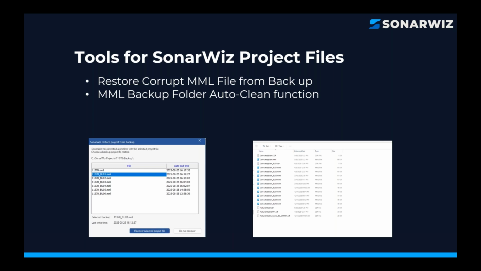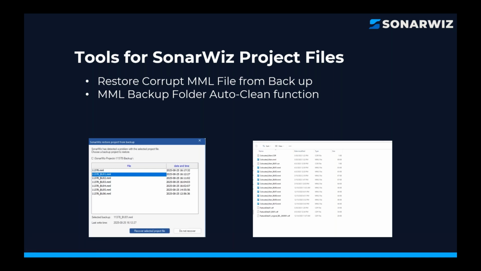However, now, and this happens kind of automated in the background, when you try to open up a SonarWiz project with a corrupted MML file, you'll get this little window that you see on the left. So this little window is giving you a list of all your backup MML files, and you can choose the one that you would like to open up and restore your SonarWiz project. So that's really handy. And it saves a couple of steps.